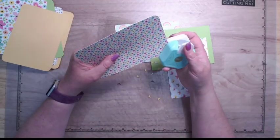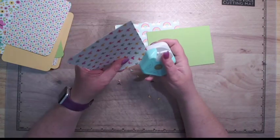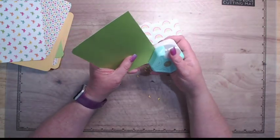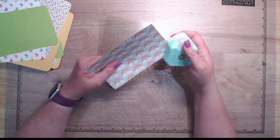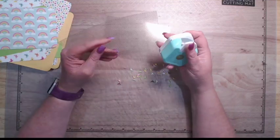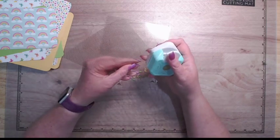See if this one will do that acetate, because it is really heavy acetate. I may have to get out the big one. Hopefully not. We'll see. All right, moment of truth, let's see. Ooh, it'll work. It doesn't really want to, but it will. That's seriously how heavy this acetate is. This acetate is amazing.